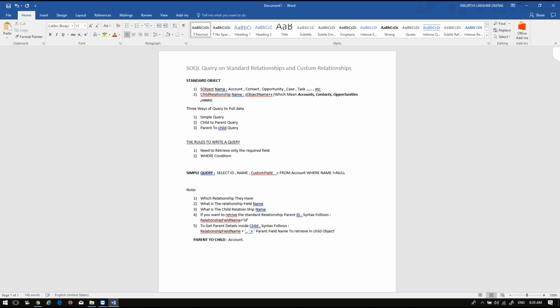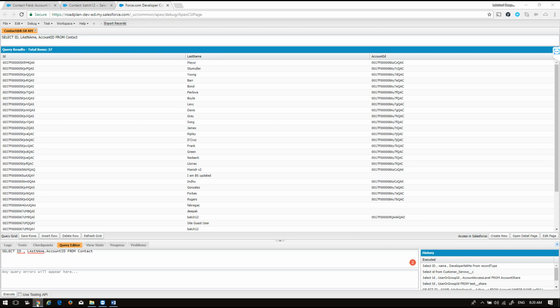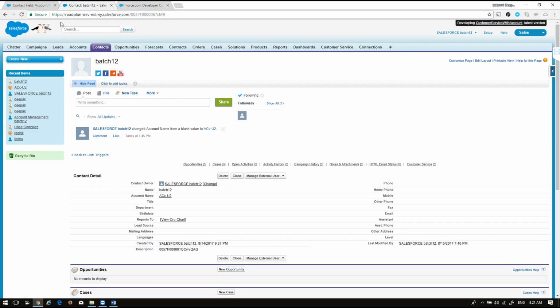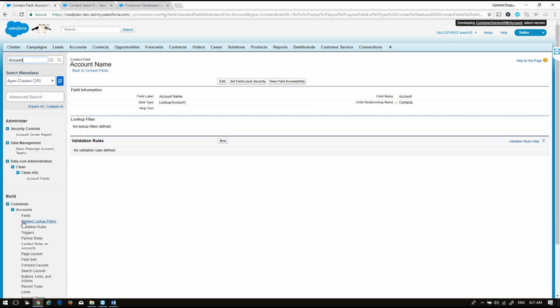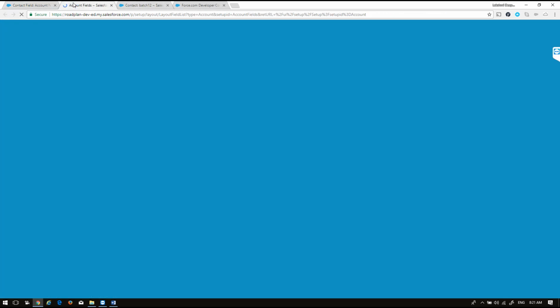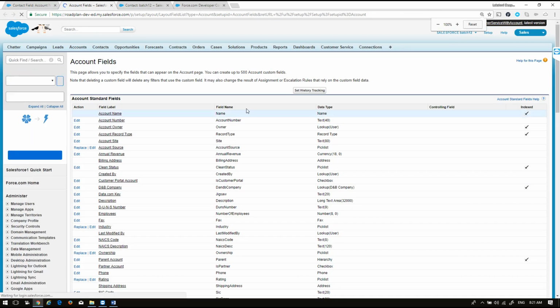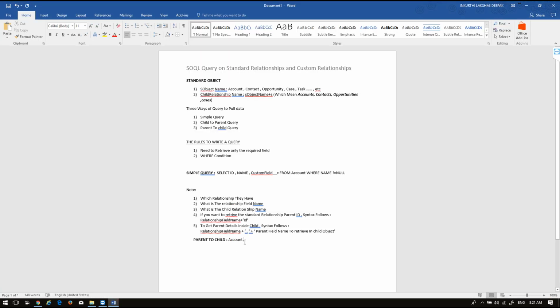Which field do we want to retrieve? What is the API name for account name? So account dot name.